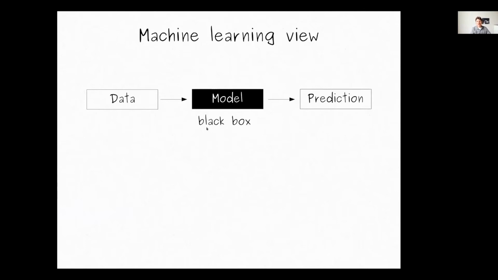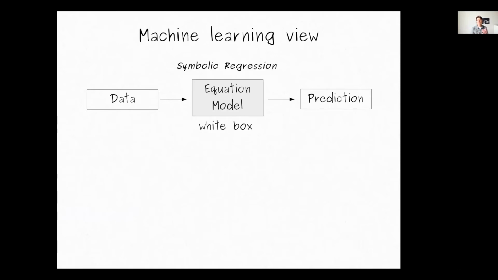And when we now want to approach scientific problems, where we have some data and we want to not just make predictions, but also understand something, then we would like to have some kind of white box model. Namely, for instance, a model that is a set of equations that we can introspect and look at. This is typically also called symbolic regression. And Kevin was also just talking about how parts of his dream code architecture can also solve this problem. And we will solve it here in a different way.